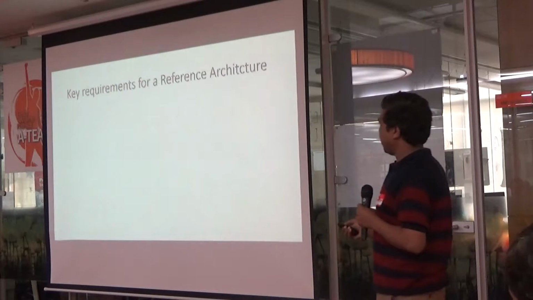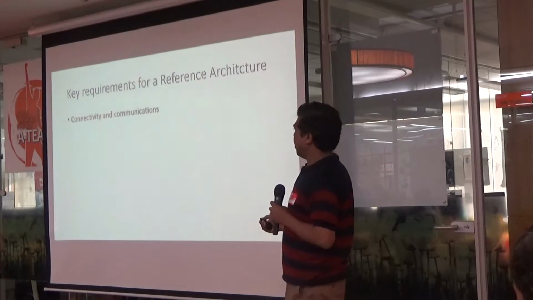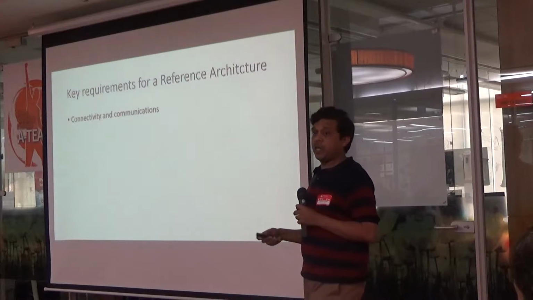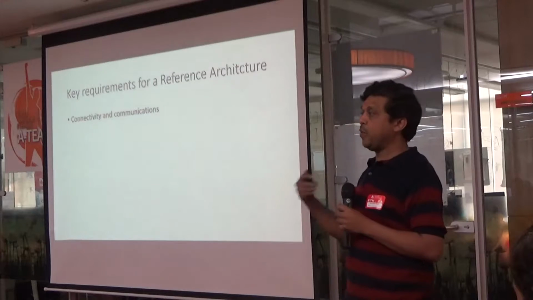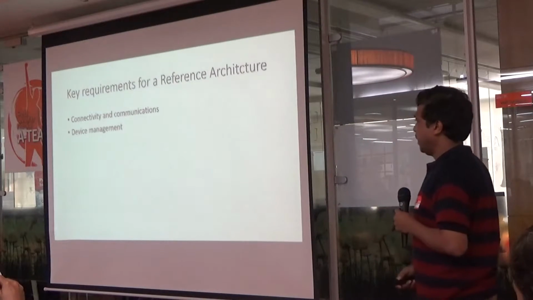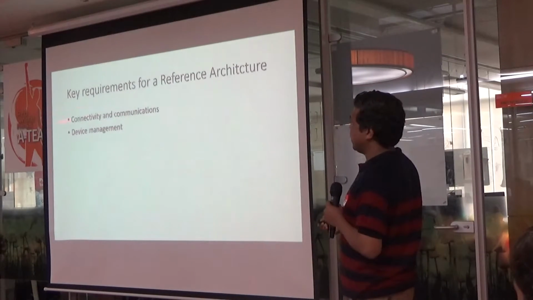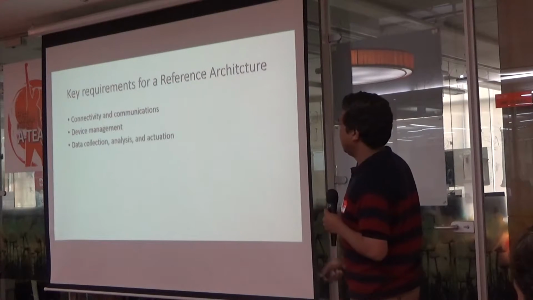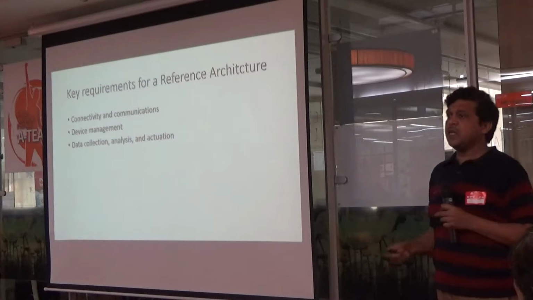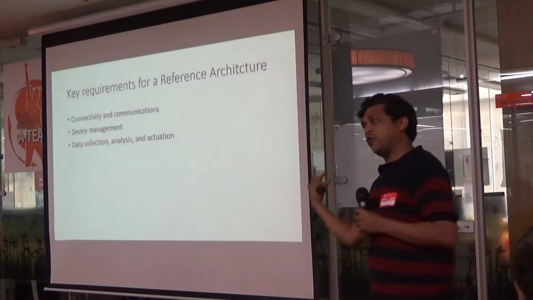So, the key requirements for a reference architecture are, you have to look at the connectivity and communications. What type of connectivity you require in your use case, or what type of communications are required in that case. You also have to look at how the device management will be handled. I will look at those things in detail. Data collection, analysis, and actuation.